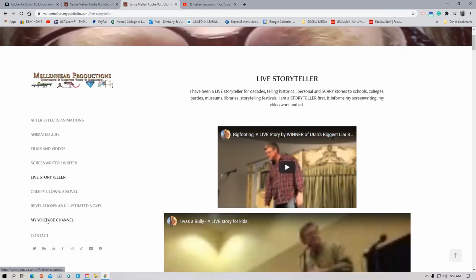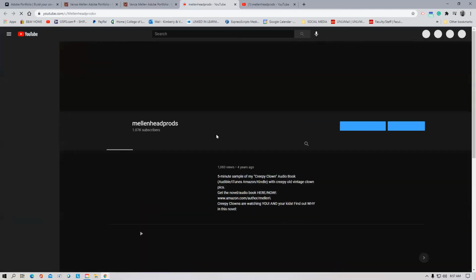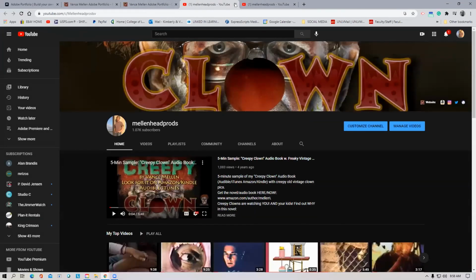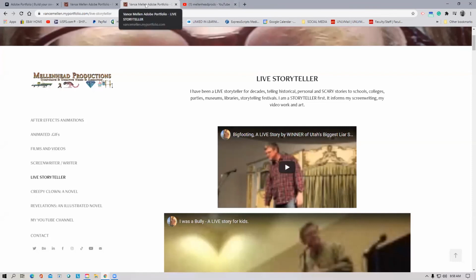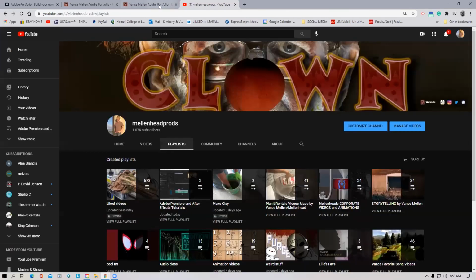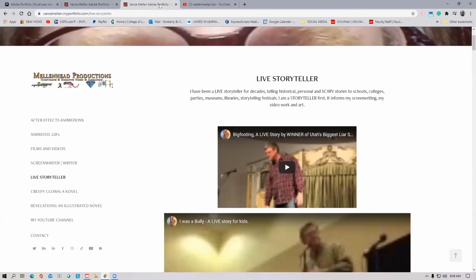And if you notice, it opens it up in a separate window. They're still forced to have my portfolio open. You can say open link in this window or open it in a second other window. And I recommend opening things in second other windows. That way they are forced to keep your website open and they don't lose track of you. So they have 2 tabs open and they can go back to your portfolio. That's something that's kind of important in terms of navigating through websites.